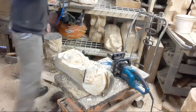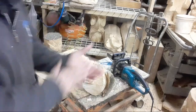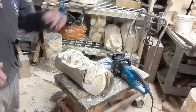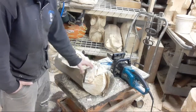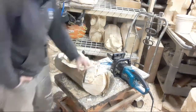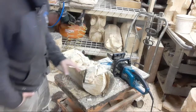Give him 2 to 3 weeks up here on the shelf. He's going to crack out. He's going to open up. Then I repair him. That's when I know that he's about ready to go. So let's get right into this. The problem with blue stain is that it's really crappy wood. You'll see when I'm cutting that there's times it looks like it's exploding when I'm cutting into it.